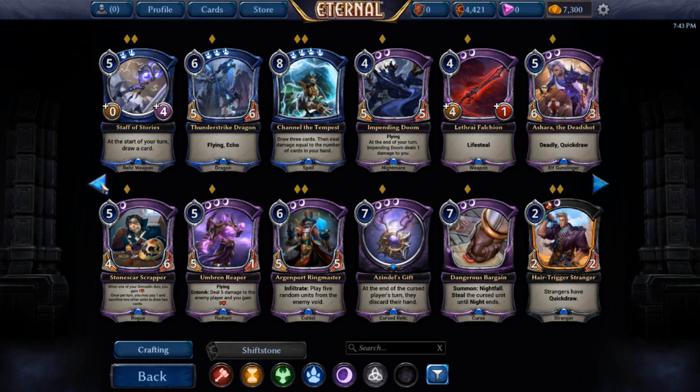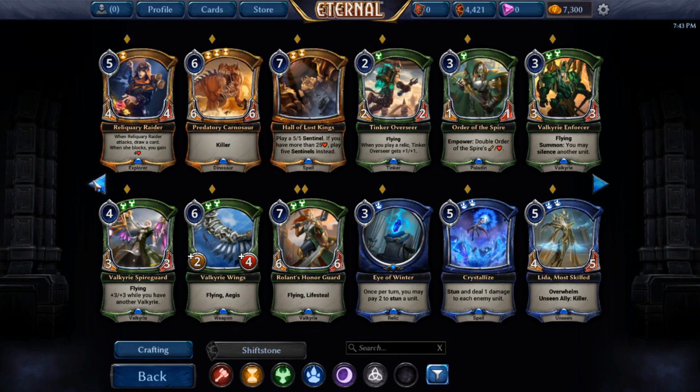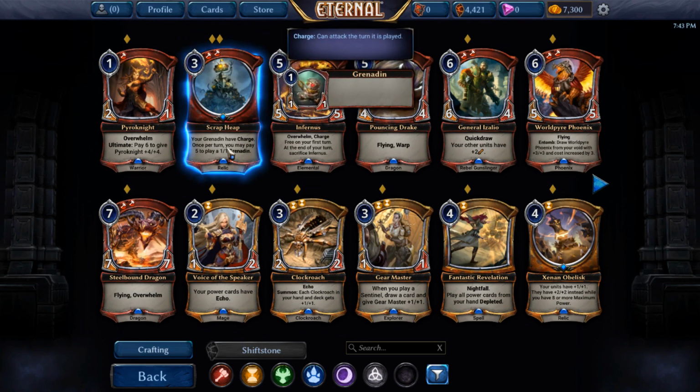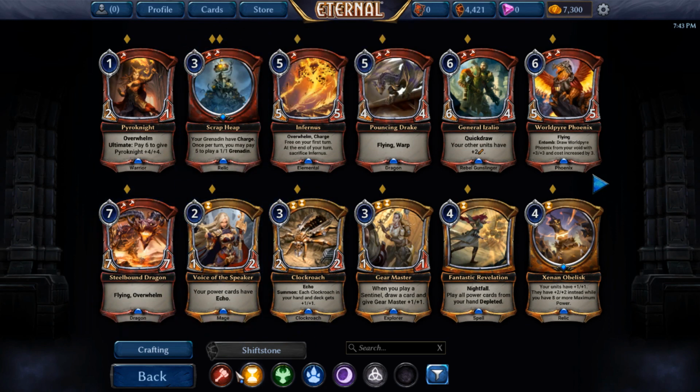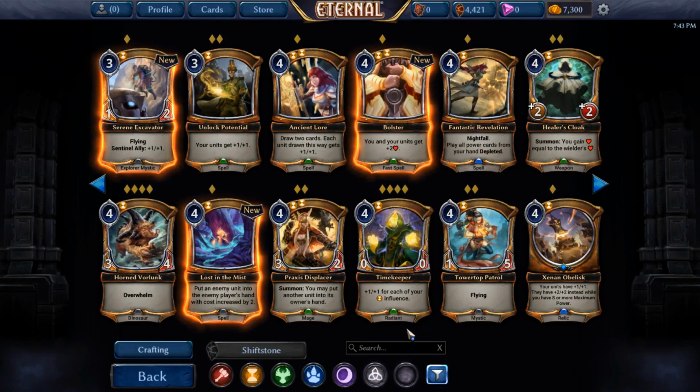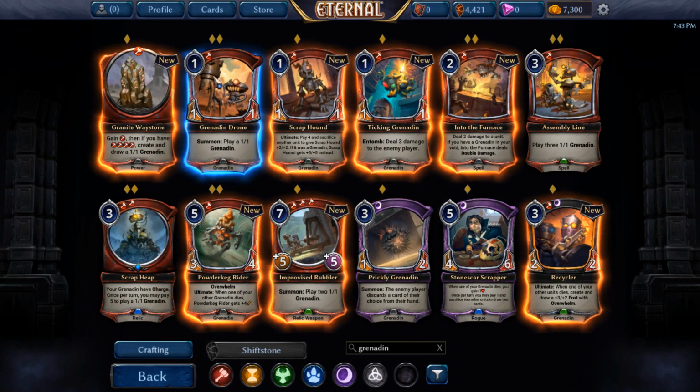That mostly means things like Stone Scar, Rakano, or Skycrag, possibly kind of aggro decks. Aggro tends to use a little bit less in terms of legends. We might be able to make an aggro Grenadin list. Scrap Heap's not at its best there, but I did see us opening a few Grenadins, so I'm kind of interested in what we will see out of that. So I'm going to just see really quickly about Grenadin.